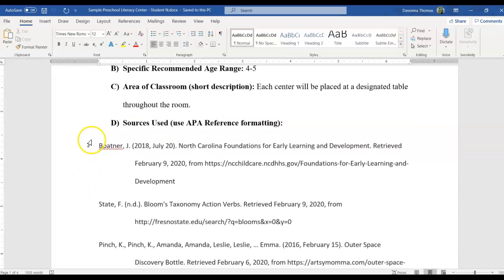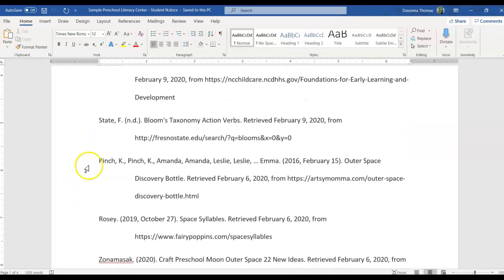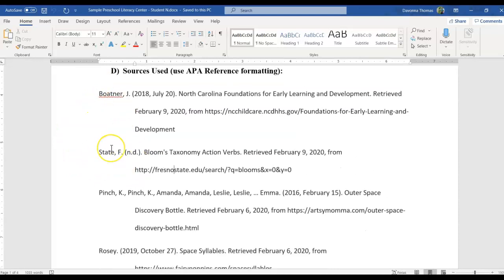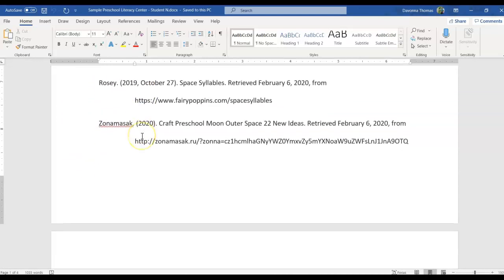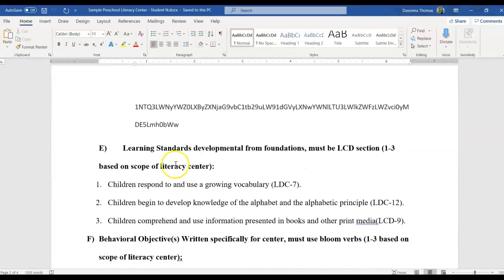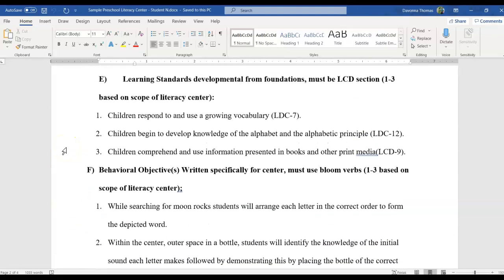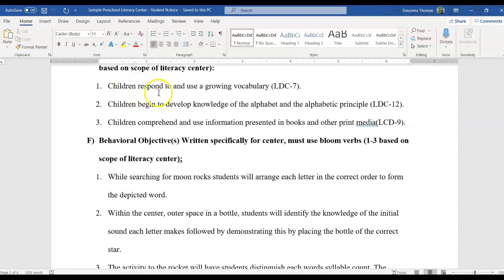Okay, we've got our age, our sources. This person did grab a Bloom verb list. Their APA looks pretty good to me. They've got their learning standards, their behavioral objectives, and you will see again how the learning indicator and the behavioral objectives sort of kind of match.